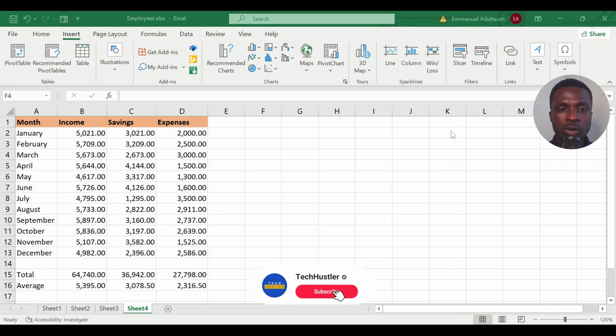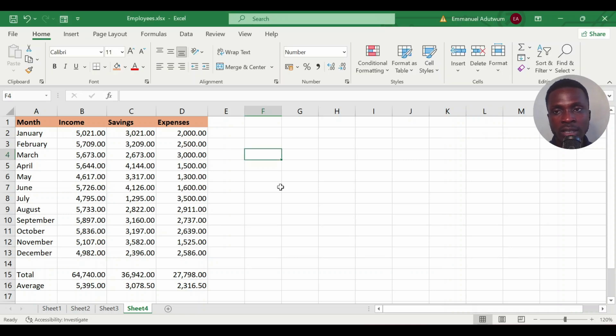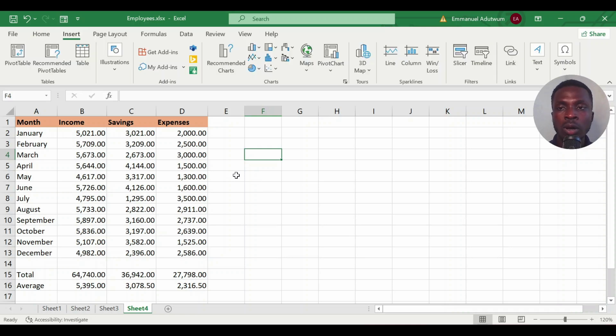In this video, I'm going to teach you how you can insert charts or do a graphical representation of data in Excel. To insert charts in Excel, first of all, we will go to the Insert ribbon. After clicking on the Insert ribbon, we will move straight to the Charts section. In the Charts section, we have a lot of charts and other things that can be used for data representation. For the purpose of this video, I'm going to use the donut chart.